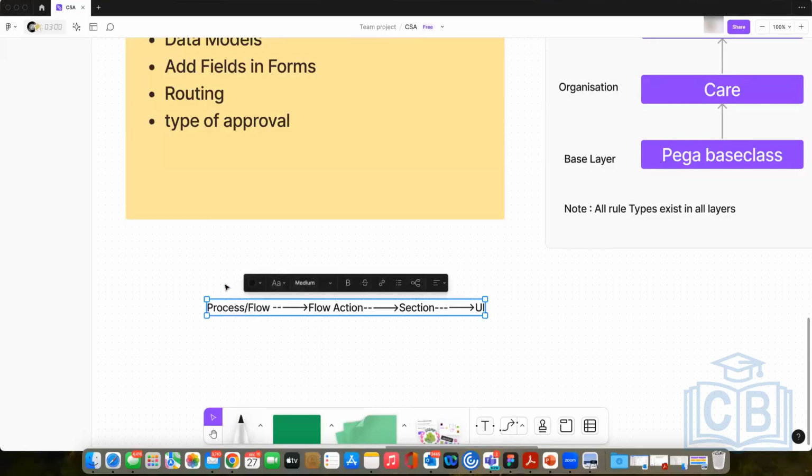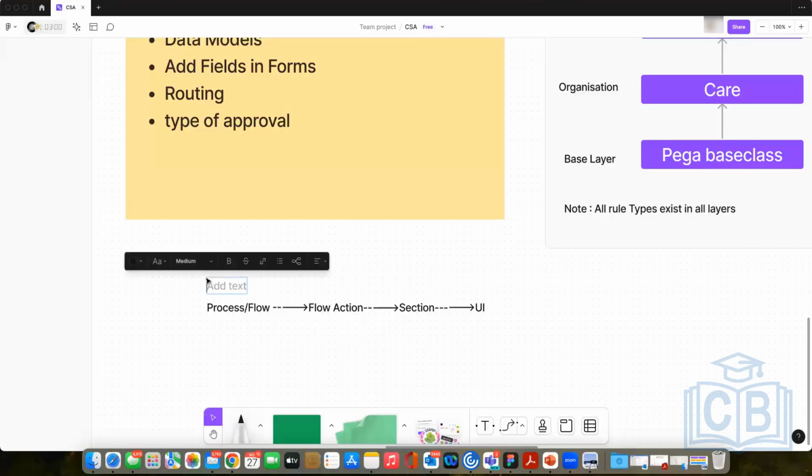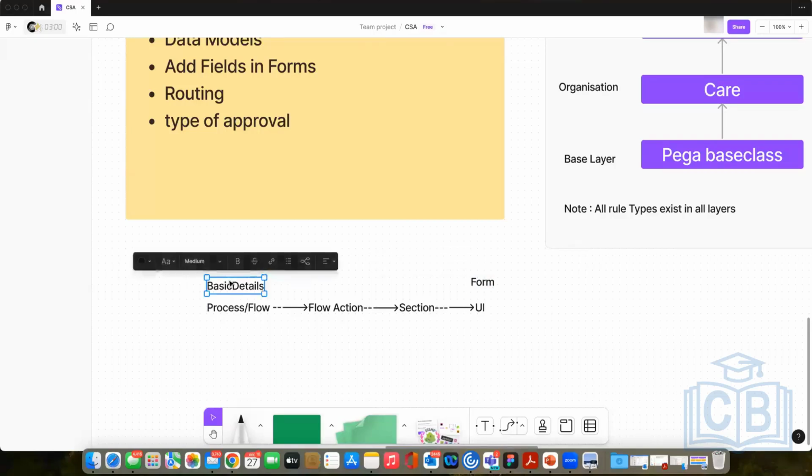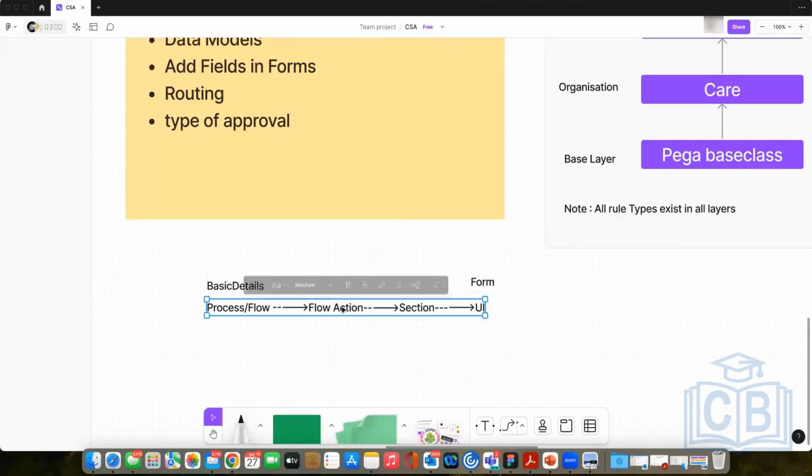So basically there is a process. For example, I'll rename it as basic detail, and this is our form. Between the process and the form, we have these two things, because of which you are seeing those fields. There is one flow action and there is one section.